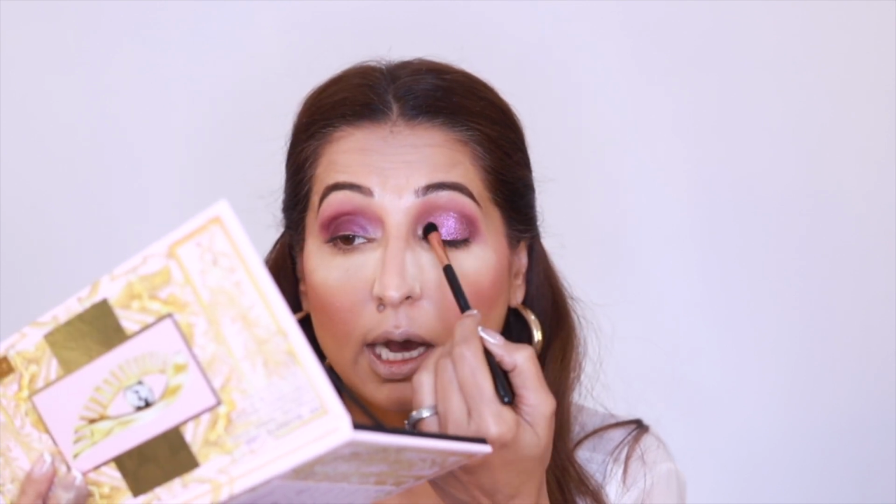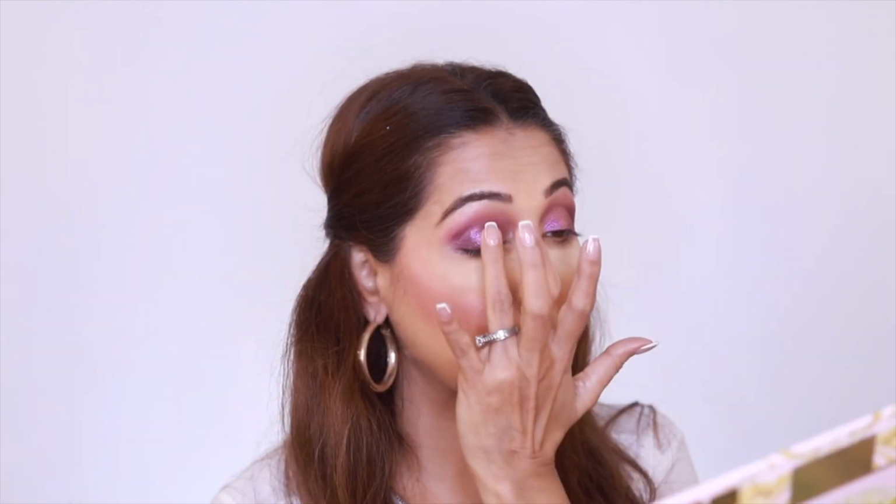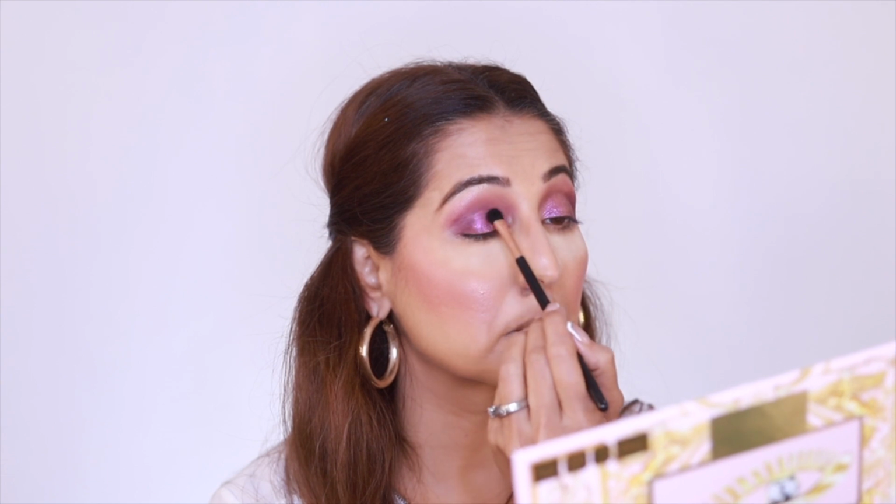Just gonna touch the same thing with a brush as well. I haven't dampened my brush or anything guys, it's just a dry brush. Okay guys, so I have done a very basic eye makeup on me guys. Sorry, very elaborate eye makeup does not look nice on me. Also, as I'm getting older, my eyes are getting more and more hooded, and in fact now I think there's a lot of difference between both my eyes as well. Anyways, nevertheless, love the pigmentation of the matte colors, of the shimmer as well. And now I'm going to swatch all of them for you. Guys, by the way, I am not wearing lashes. I'm just wearing a pencil eyeliner and lots of mascara.